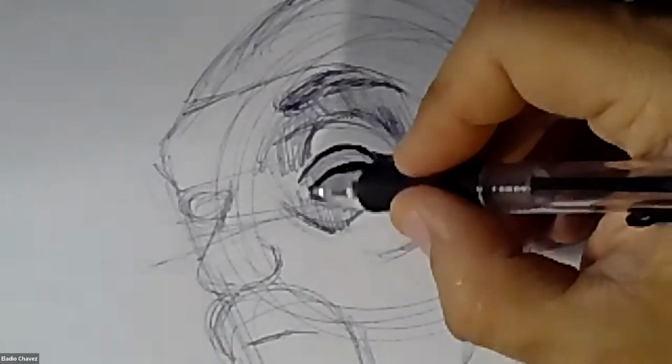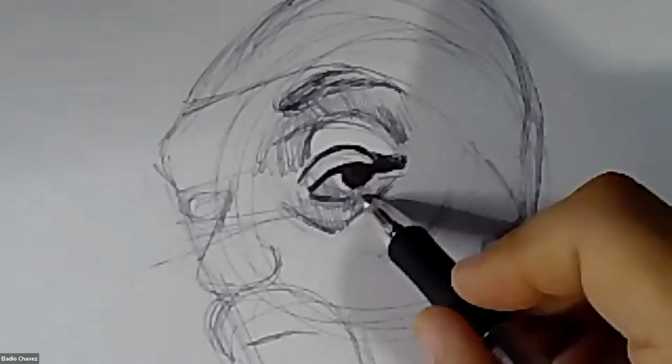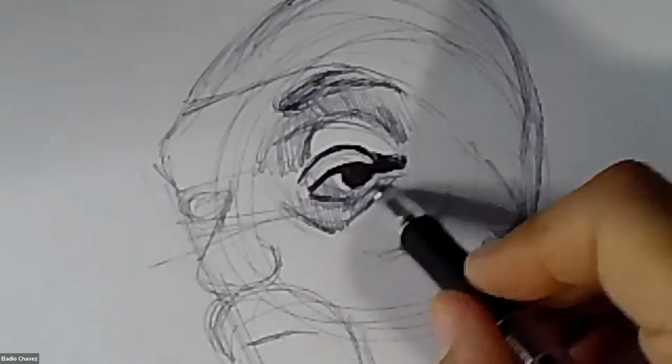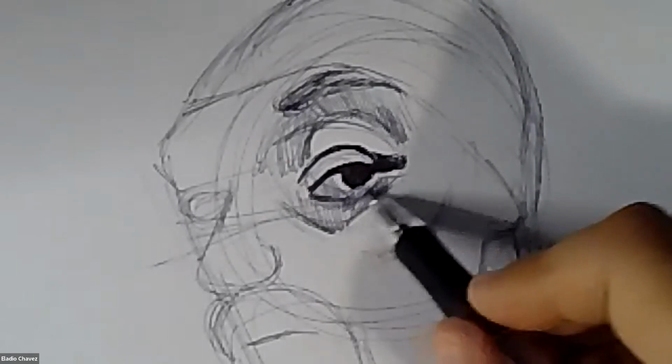Even this whole eye, the white of the eye isn't straight white. I would probably even shade that slightly going in there and then leave that inside. There's a little bit of a glow in there. Same thing in here, right under here, because on the bottom eyelid the light captures it right there and then it goes dark. So if you can capture that lightness of the eyelid, don't touch it as far as shading it.